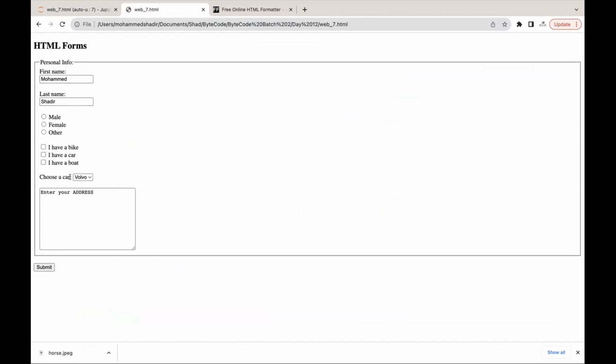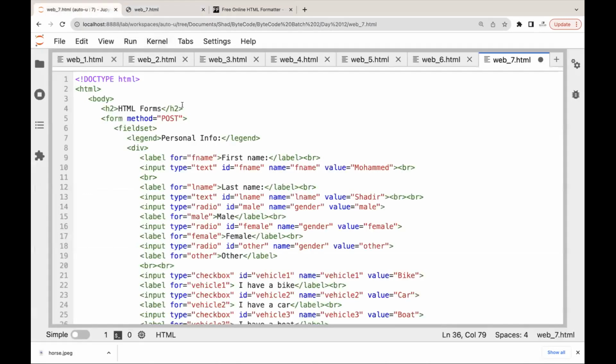Suppose you're registering for personal data on Facebook or Instagram, then you get multiple options: first name, last name, email ID, your address and everything, right?